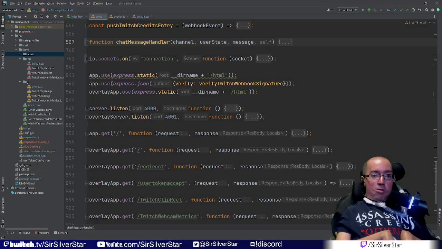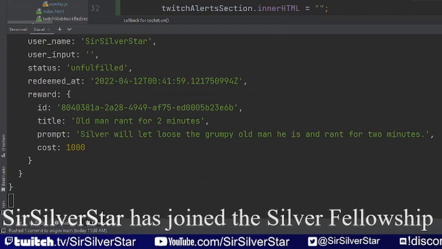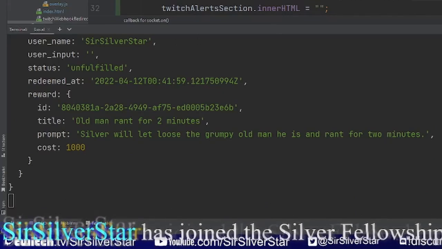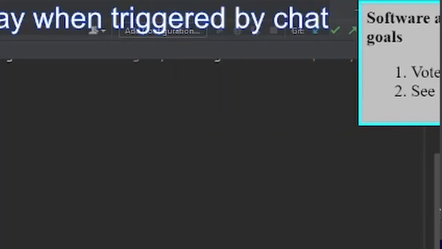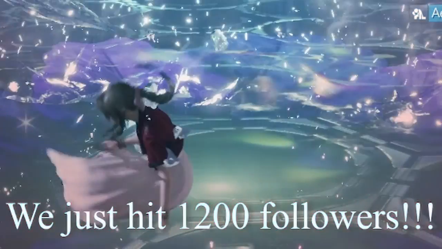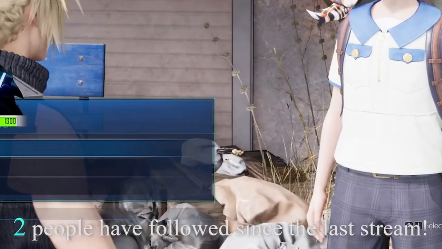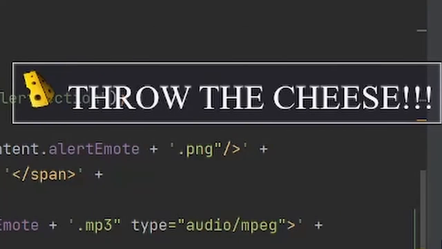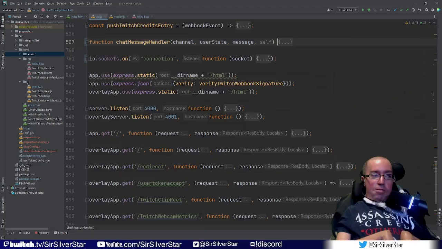So we've spent all this time in this series building out alerts and cool things that we can do on the screen and create all of this just chaos and magic and fun and whatever else you want to call it. However, what if there are occasions when you just want the alerts to shut up? Well, that's easy to fix.